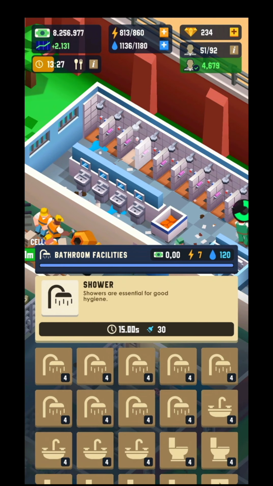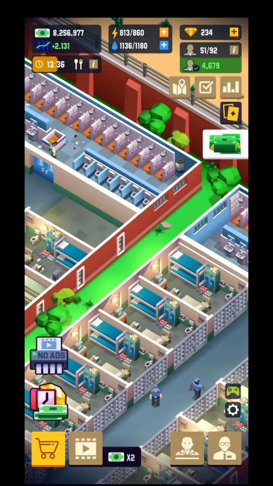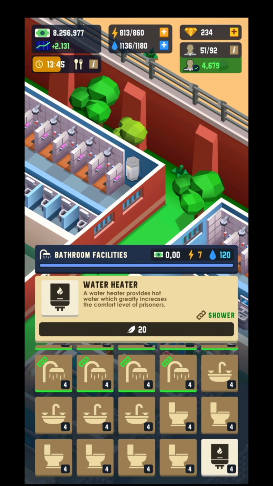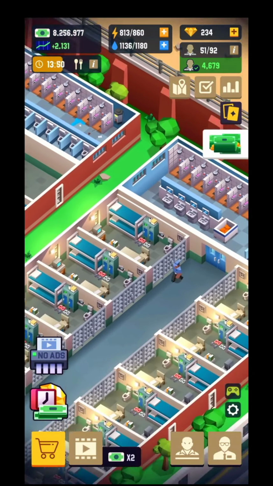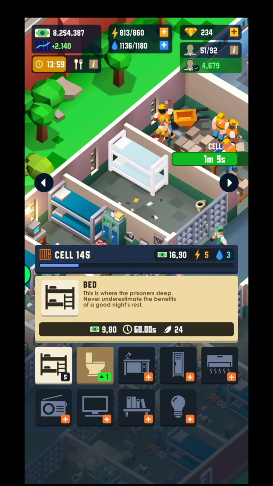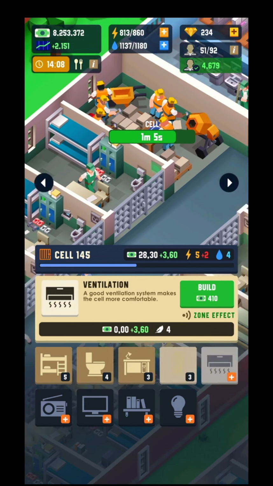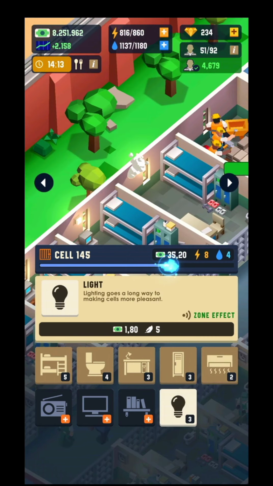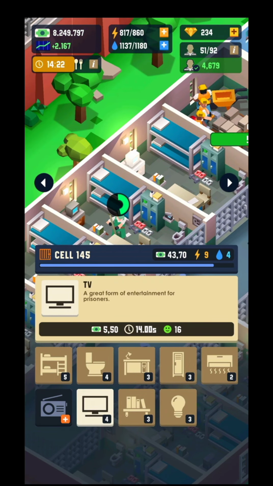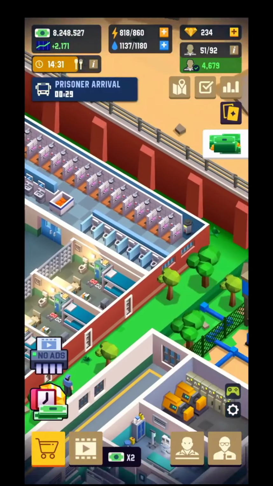In the back of the cells you will have the bathroom facilities, so you will install for them the showers over here, different kinds of wash basins and toilets, and also the boiler over here, my bad, the last one over here, the water heater, not what I said. Okay, let's upgrade this one to the fullest. If I watch an ad, most probably my income will be above 5,000 per hour. You do want to have a high income, so you need to upgrade your prison.